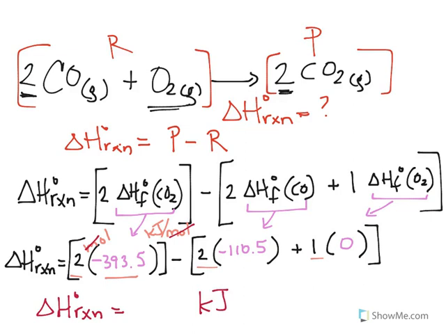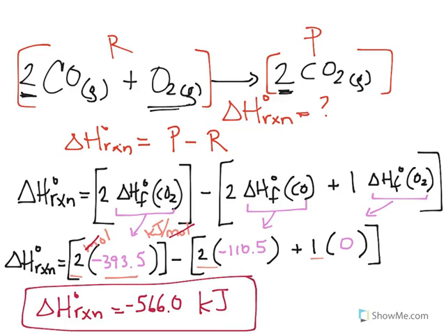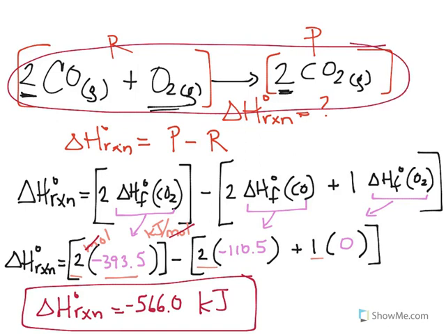So now we just have to do the calculation. And when we do it, we get negative 566.0 kilojoules. And that is your final answer. So there's so many different ways that you can be assessed on this. I could give you from the very beginning just this correct reaction, for example, 2CO plus O2 yields 2CO2. I can give you the table with the standard heats of formation, and I can ask you, is this reaction endothermic or exothermic? And how much energy is being absorbed or released?